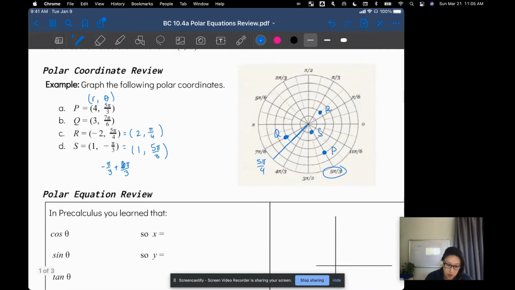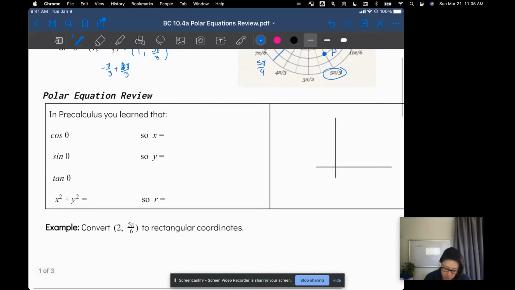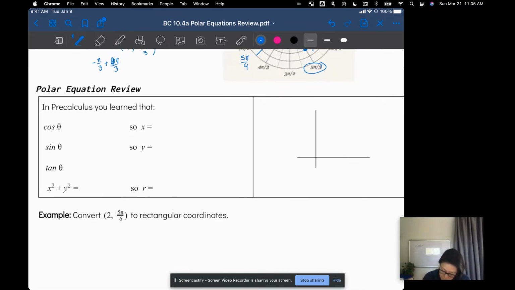All right. So in pre-calculus, we learned that if I draw my little angle here in the first quadrant, we end up with the angle theta. I have a y length, an x length, and an r length. I know that r is equal to the square root of x squared plus y squared. Y is equal to the radius times sine theta, and x is equal to the radius times cosine theta. And this is the point x comma y.